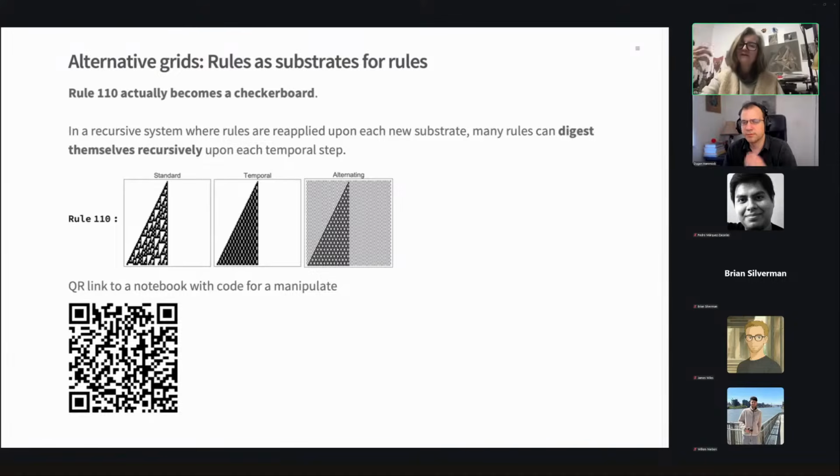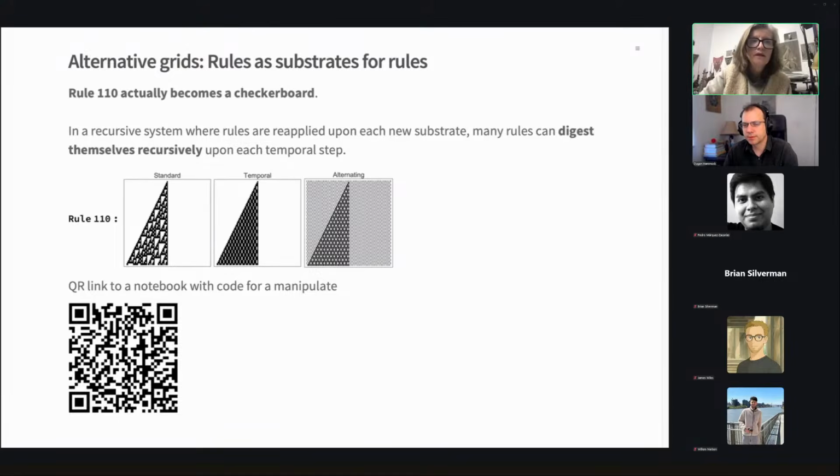So to me, this idea that the substrate upon which the rule plays out could itself be determined by another rule, or the same rule, is one that I'm going to continue to play with.